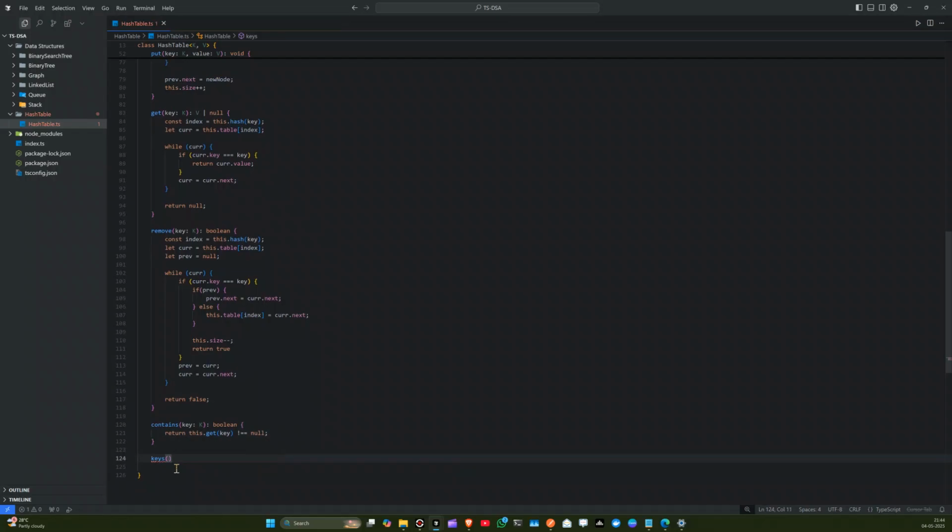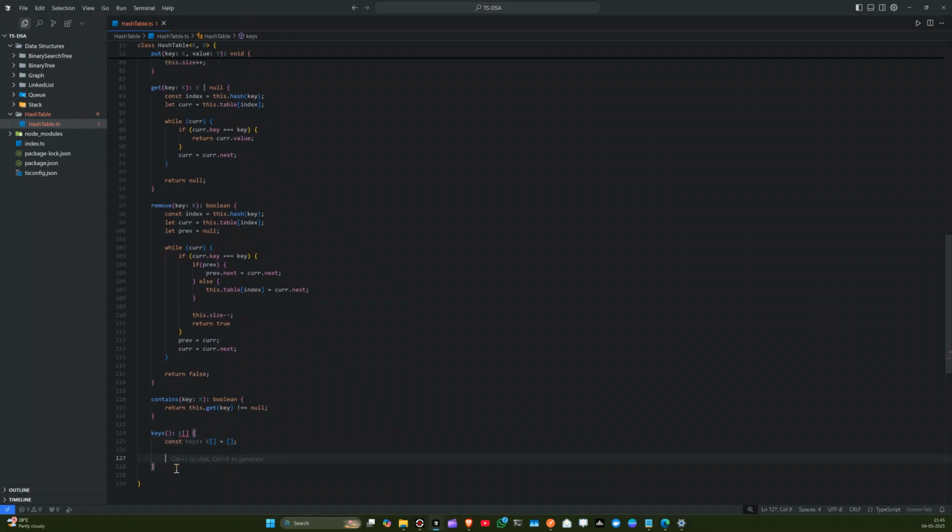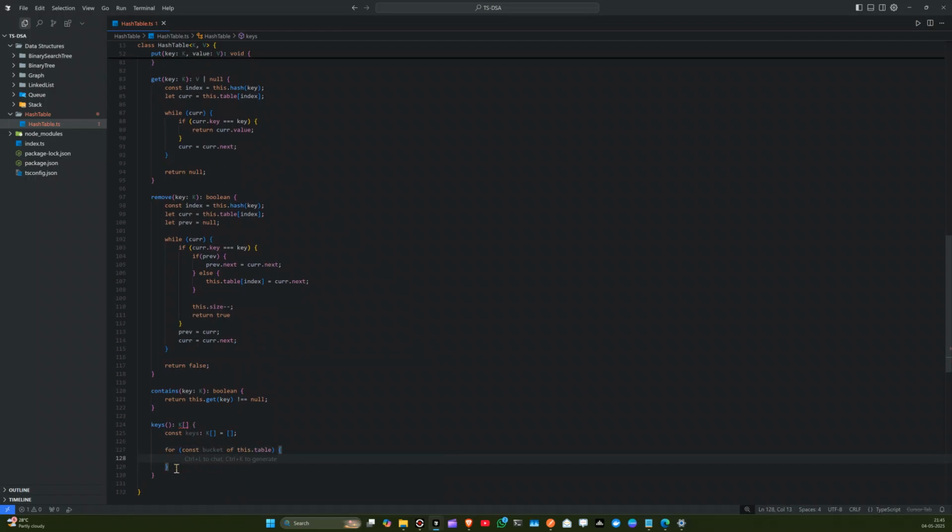Get all the keys. Return an array of keys. So I will create an empty array, and for const bucket of table, let current equals to bucket.